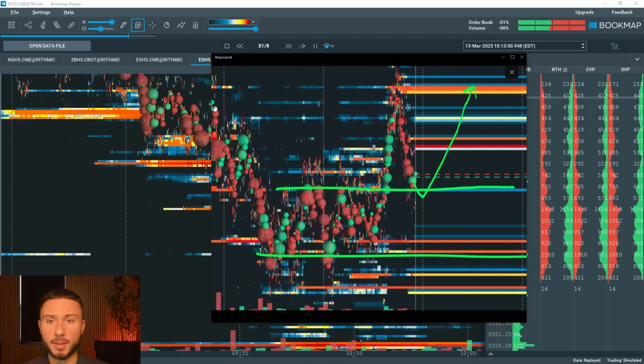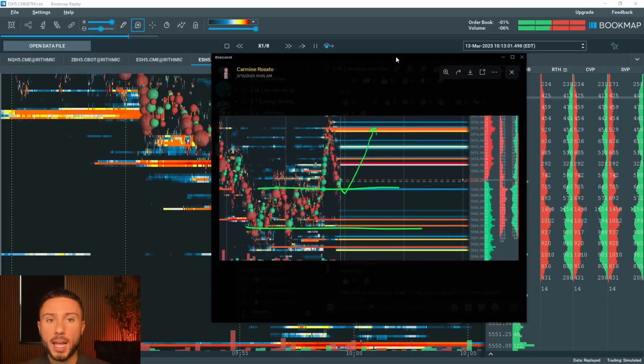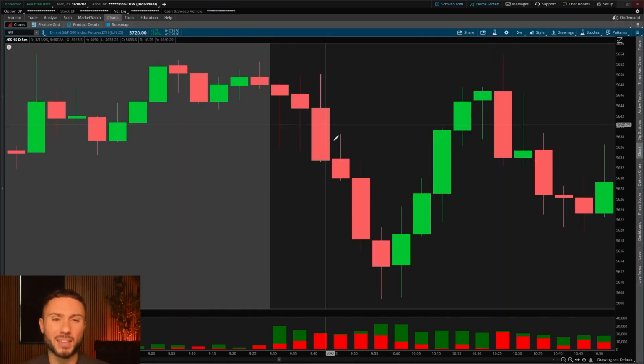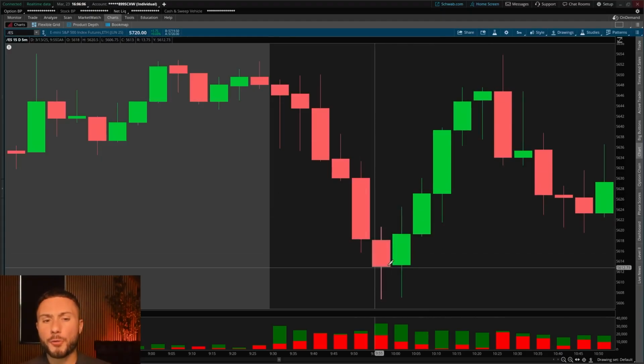So zooming in here, we can see the market sold off, consolidated, and then rallied to the upside. If I were to look on, let's just say, a 5-minute chart, we really cannot see this information too much. We see the sell-off, we see 10 minutes of consolidation, and then we see a rally. But I would not formulate a candlestick structure of demand on this example.